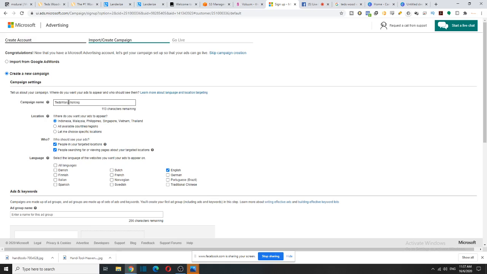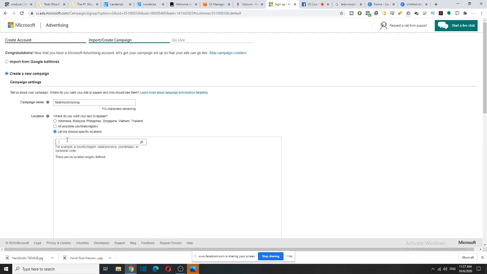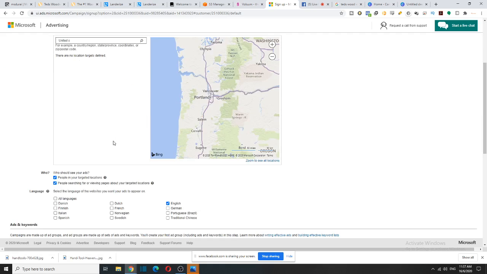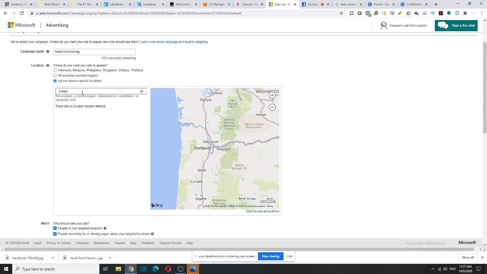Location where we want our ads to be available. Let me choose a specific location. We're going to do United States of America. Why is United States not there? That's funny. It should be there, actually.